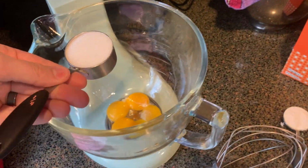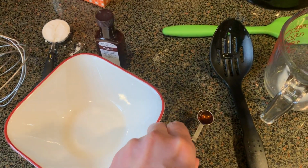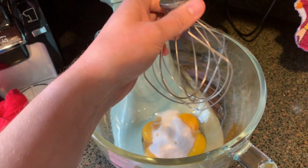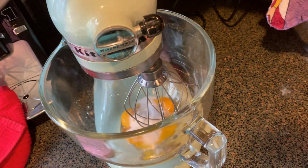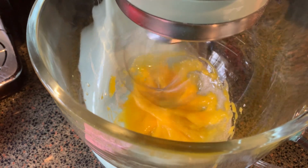So, 1/4 cup of sugar, bangarang. And our vanilla, let's see if I can do this left-handed. Oh, don't drop anything, don't drop anything. Okay, got it in. And then, once again, because it's easier to do this one-handed, I'm going to use the KitchenAid mixer to mix everything up. It's supposed to double in size, so let's see how this goes.